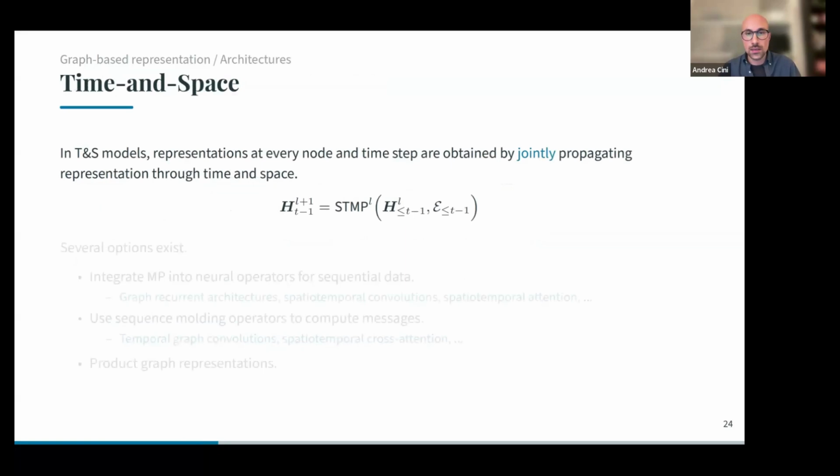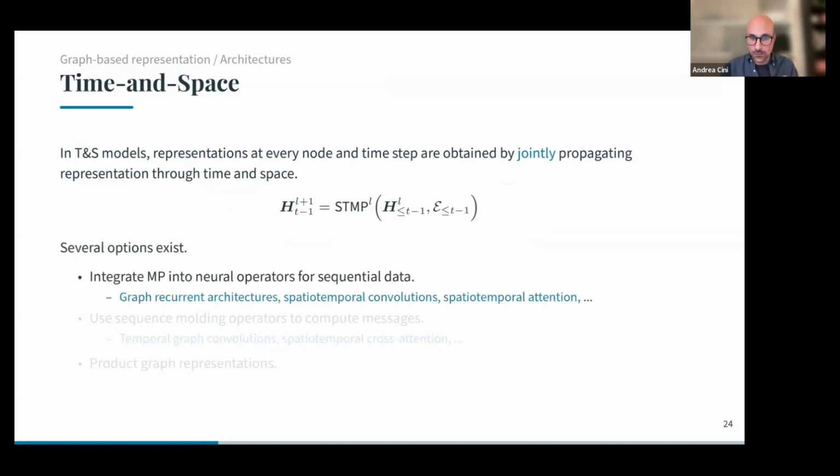For the time and space models, as I was anticipating, the propagation of representations through time and space happens in a way that means the resulting processing cannot be factorized into separate stages. There are several ways of implementing these architectures. For instance, one standard way is to integrate message passing into sequence modeling architectures.